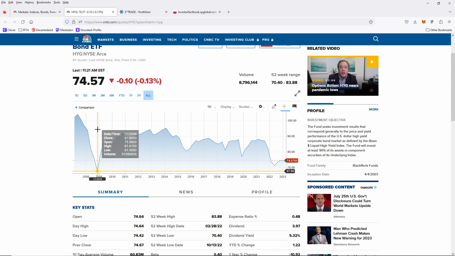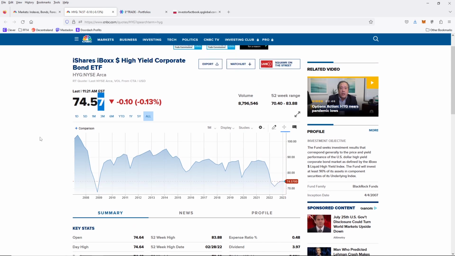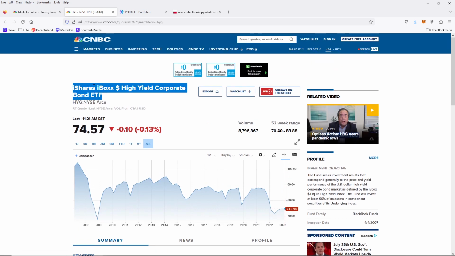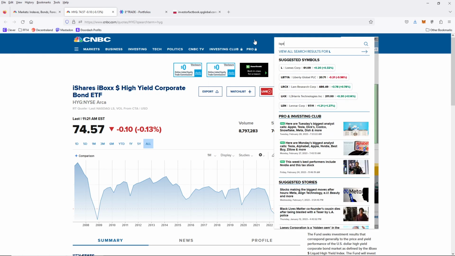the lowest it traded during 2009, which was a credit crisis, was $67.80. The low was 61. We're sitting at 74. In October or in June, you want to get a general idea, we were sitting at 71, as low as 70. If you're looking for places where you're going to see cracks in the U.S. job market, this is where it's going to start. And then it's going to bleed over into these guys right here.